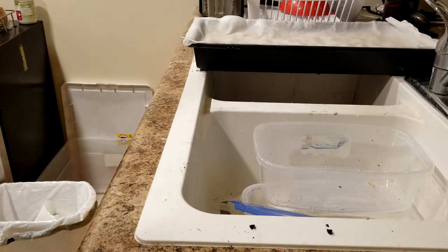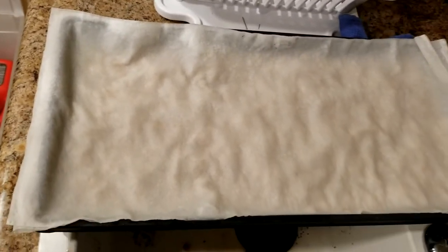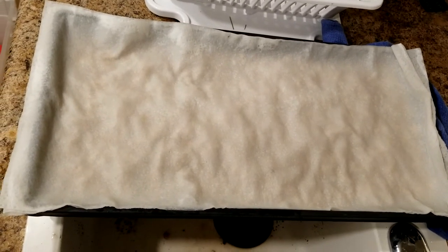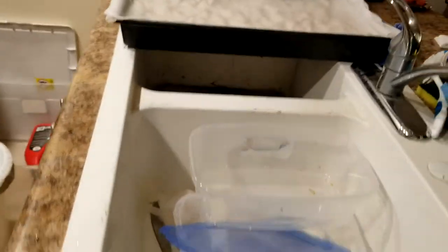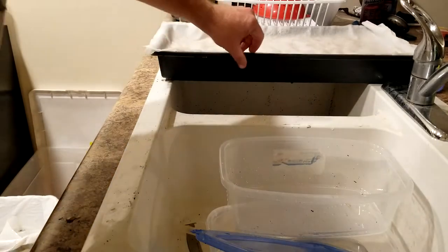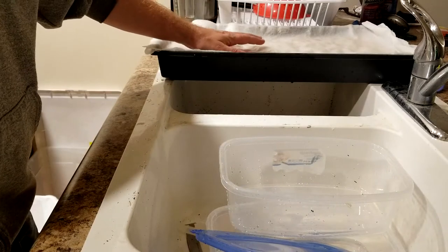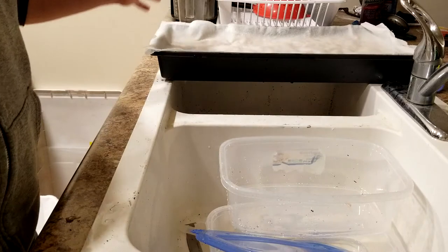Okay, and that's pretty much how that goes. Once you have this set up and it looks like this, let it drain for like, I don't know, 5-10 minutes. Make sure you put a decent amount of water the first time, like I said, make sure it's dripping a little bit from the bottom here. And other than that, you don't want to use too much water. I mean, if it gets too dry, do that again.